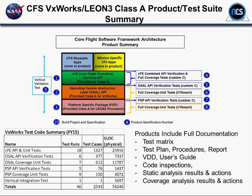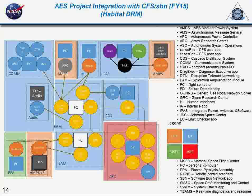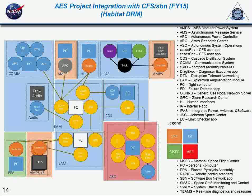This is a picture of all the projects that have been told to use CFS or try to use CFS. I didn't have much to do with it — these guys took off. Basically, there are multiple centers: Glenn, JSC, Marshall, and Ames. They're communicating over SBN and generally have systems. This work is a multi-center operation.